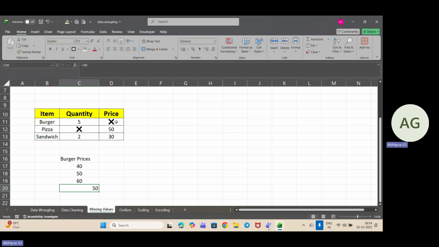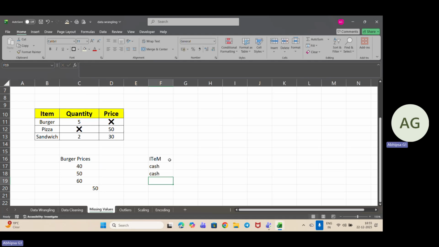Okay. Next, suppose I have to fill a categorical value. Suppose I have burger, pizza, sandwich, and for this item I have, suppose, cash. Next, I have cash.